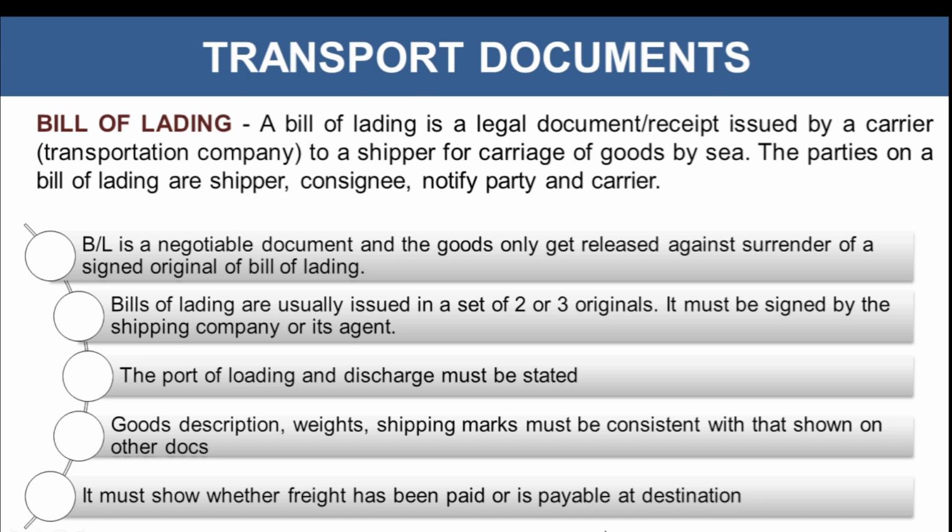I have already covered one video on Incoterms, where we saw who would be taking the responsibility of freight and who would be taking the responsibility of insurance. In the agreement or the contract between the buyer and seller, it is pre-decided what the Incoterms in place would be, and what the roles and responsibilities of the seller and buyer are. If the freight has to be paid, whether it would be paid by the seller or by the buyer, who would be taking the responsibility. So this would also be mentioned in the transport document, whether freight has been paid or will be payable at the destination.